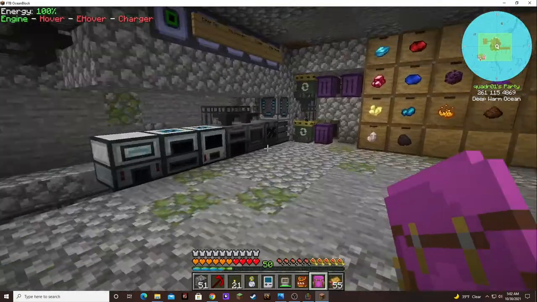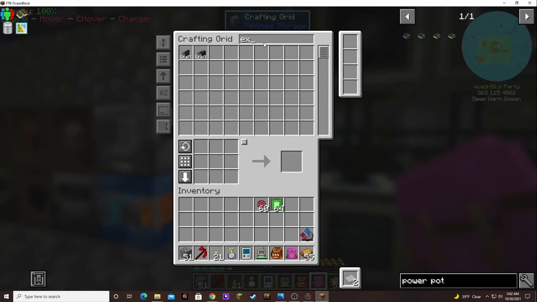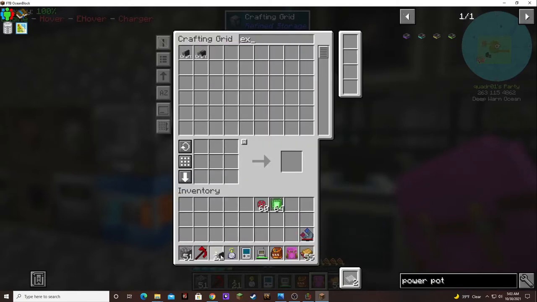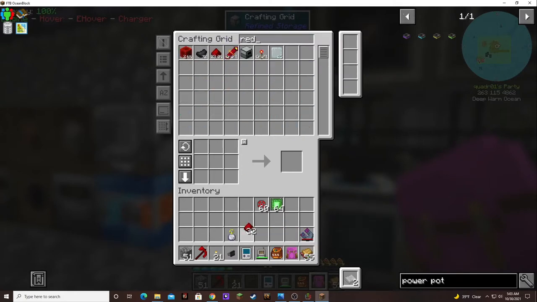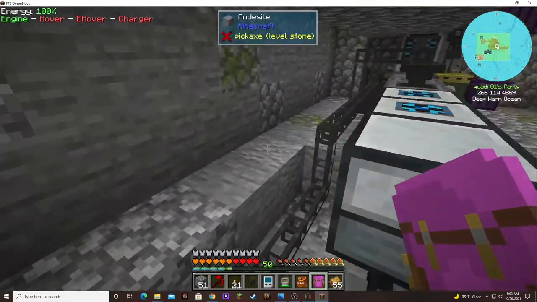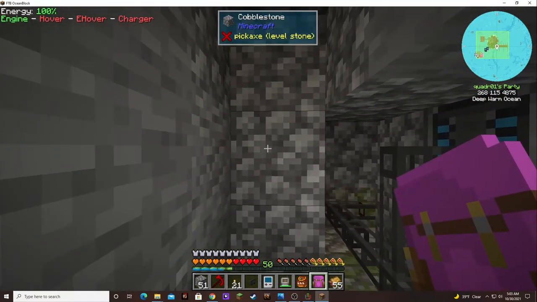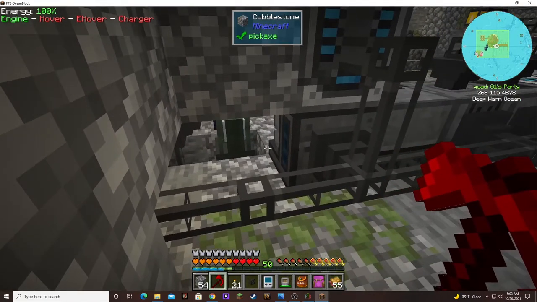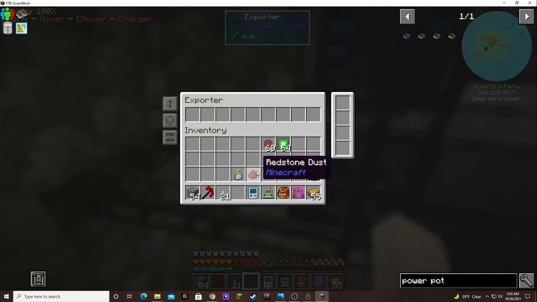Okay, so we're gonna need an exporter. Do I have a handy dandy exporter here? No, but I can make one. I can request it. And we're gonna need some redstone to tell it to pull in. Okay, this is our machine here. I'm gonna have to take this guy out. If I could just put it into the side here, and then tell it to pull redstone.